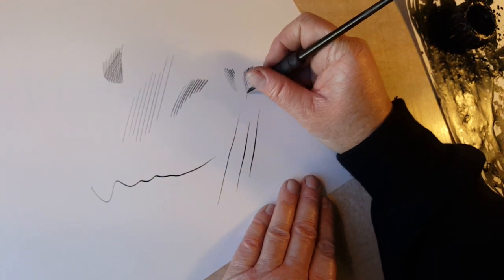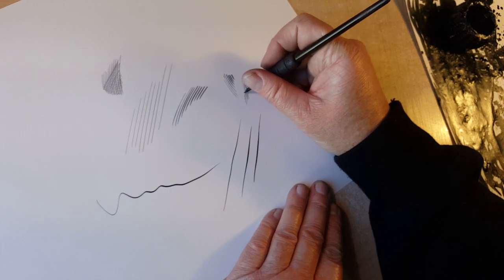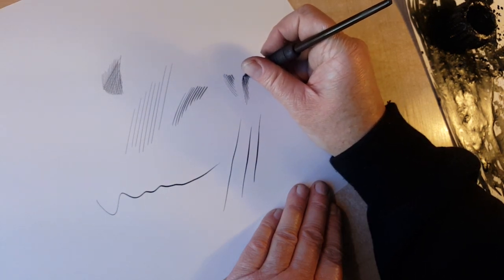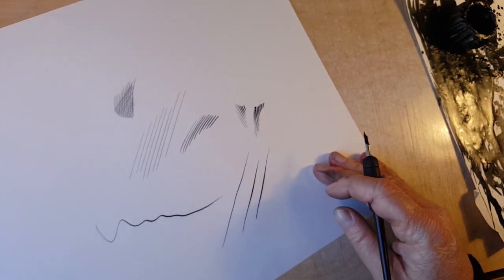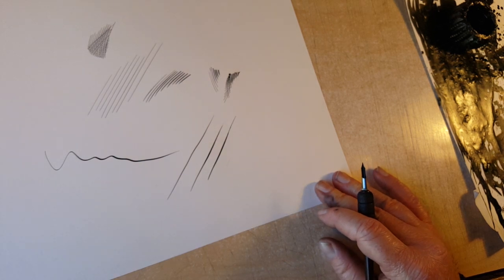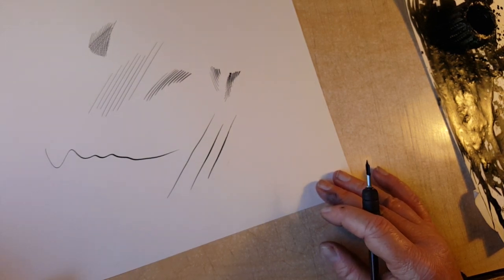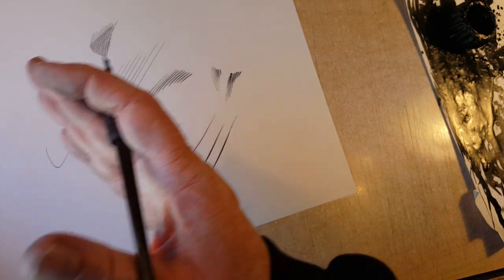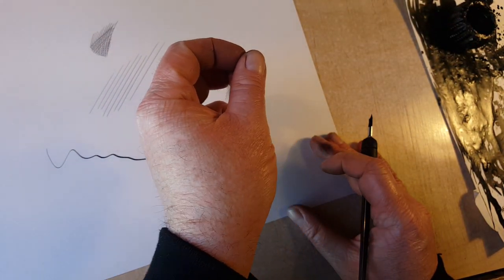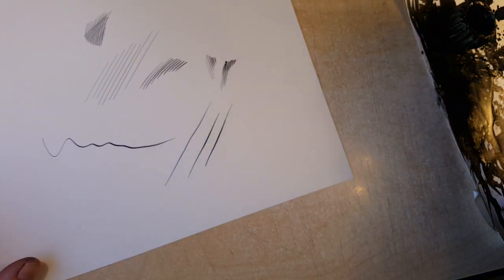But one thing that's going on right now that you probably can't see so much in the video is that with Hunt 102, those thicker lines are very, very wet. If I run my finger through any of this stuff right now, it'll smear. It's wet ink. So you have to be very mindful of where the wet ink is. If you're right-handed, you're probably going to want to work from left to right, and if you're left-handed, you're probably going to want to focus this way and move that way.